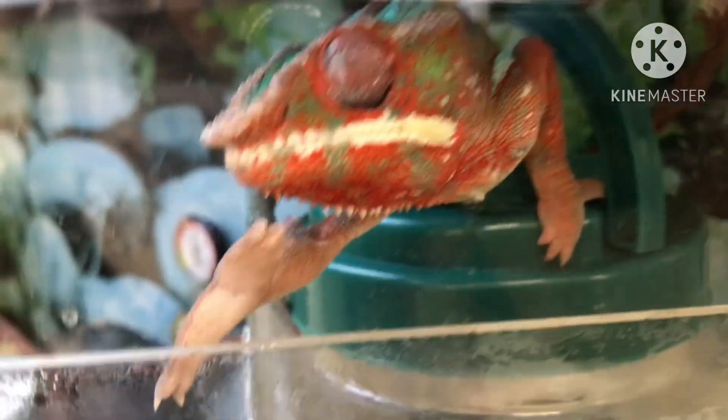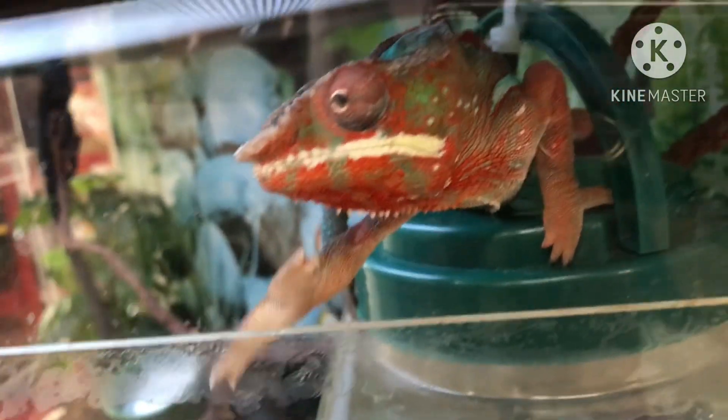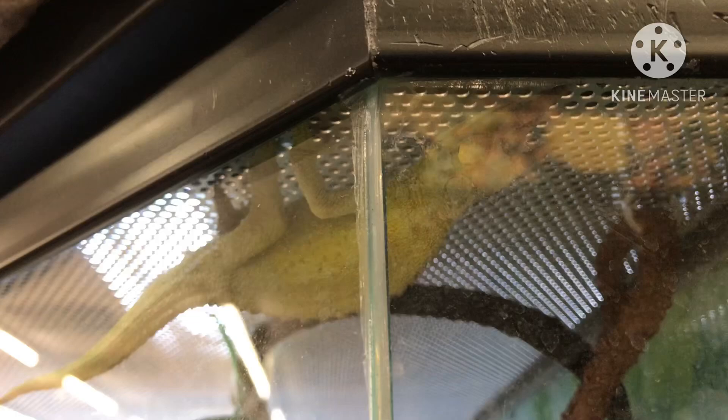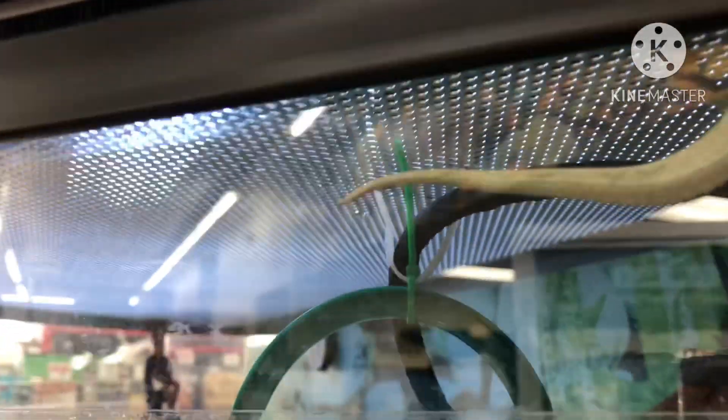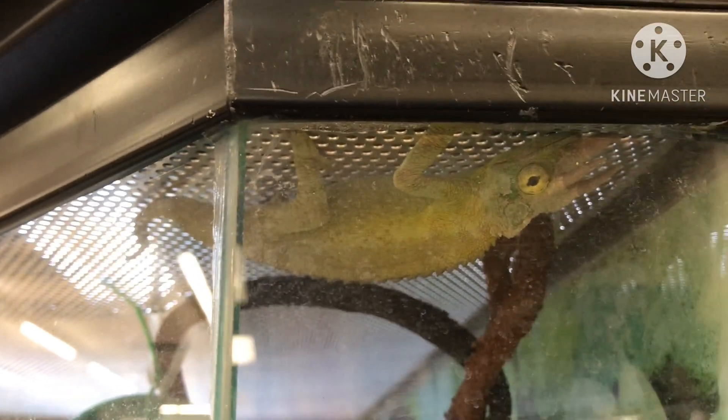Why are you so cute and pretty? They like to crawl on the ceiling — it's easy for them. So what happens if they have two of them in there together? Oh, they can't. Because they fight — two males are very territorial and they'll fight and kill each other. What if there was a female in there? One of each sex? Well, then they might mate.